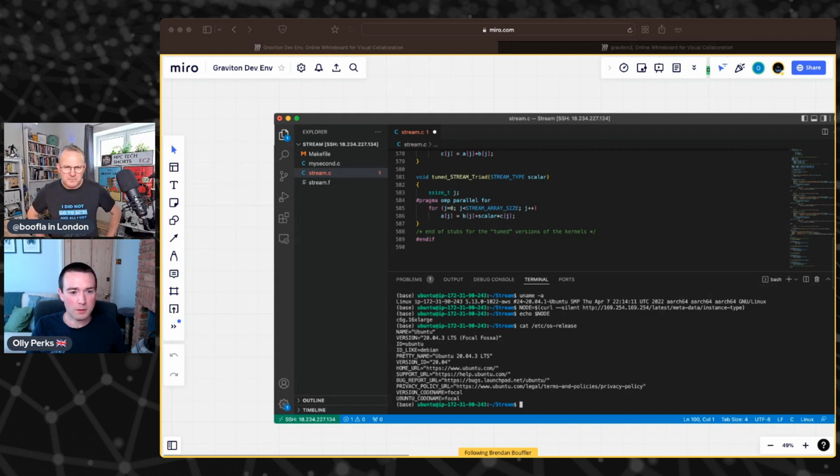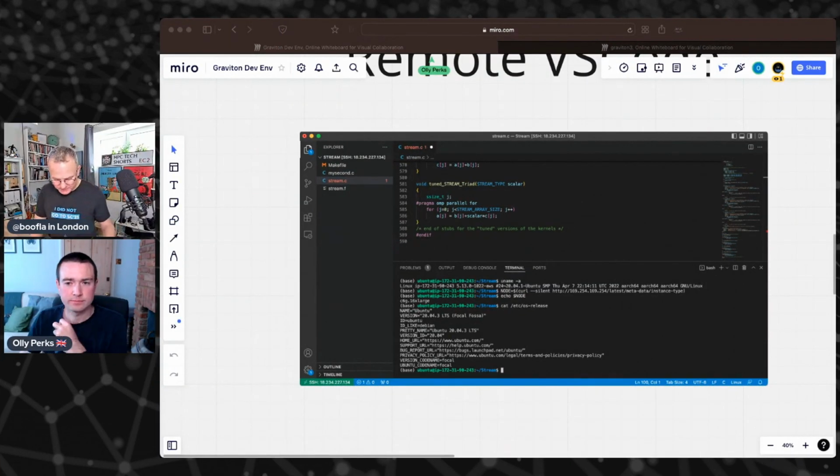I'm able to run remote commands. I'm able to build and execute my code, all through an IDE on my desktop. The fact that it's backed by an ARM instance, and that that ARM instance is in the cloud, it just works. Okay, so the IDE is sorted. You've got your code dev environment set up. You've checked out your Git repo, everything like that.